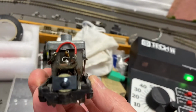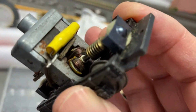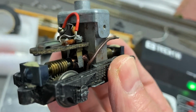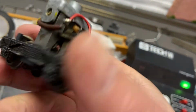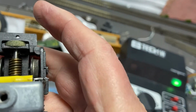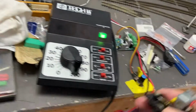Okay, so here is the loco in question. I've not taken it apart fully, but what I've tried to do is clean the worm gear, clean the armature, and just give it a general clean up around and clean those wheels, and hopefully that'll do it.